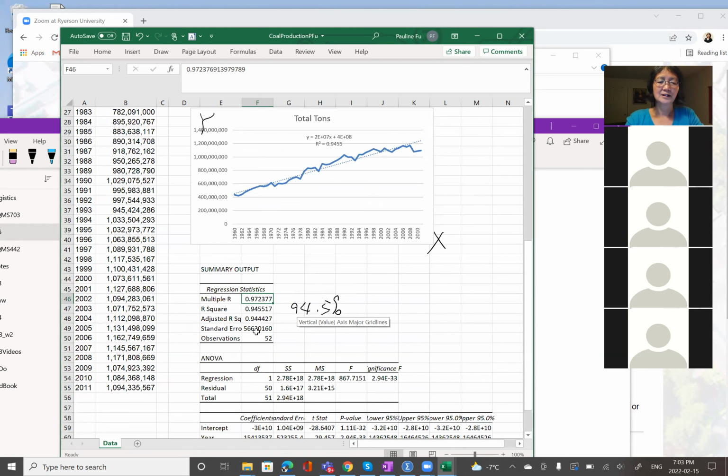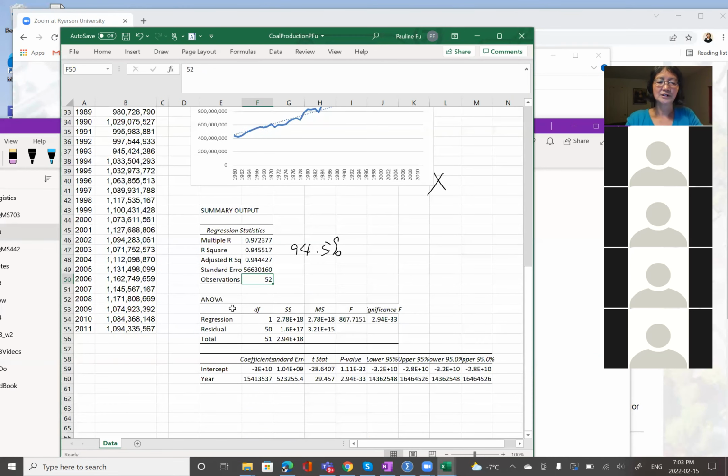Okay. And then you have the standard error. This is how many data? 52 data. And for the ANOVA table here, you need to know all the numbers here. So start with the last one here.